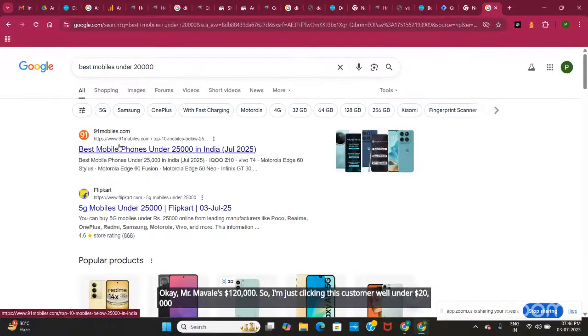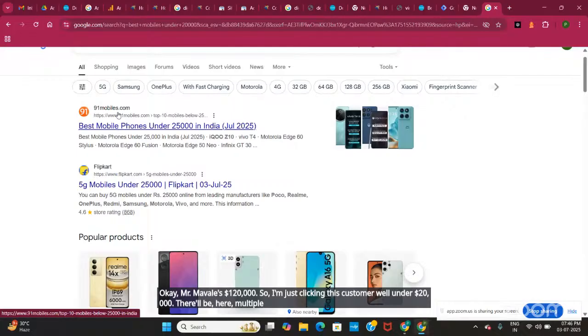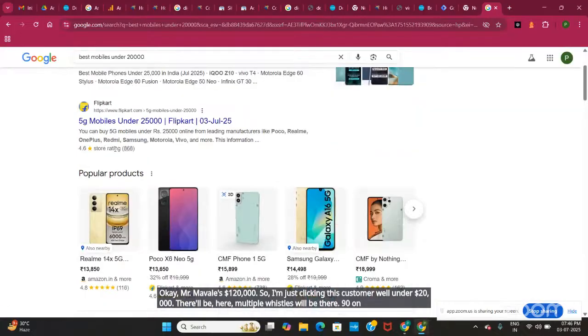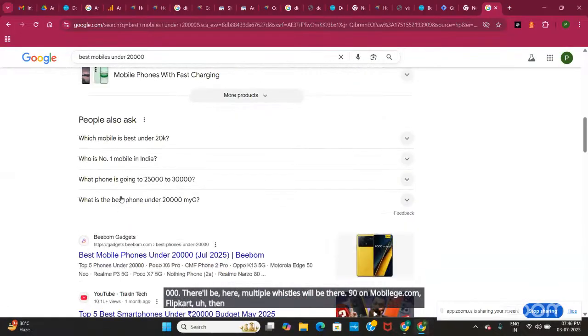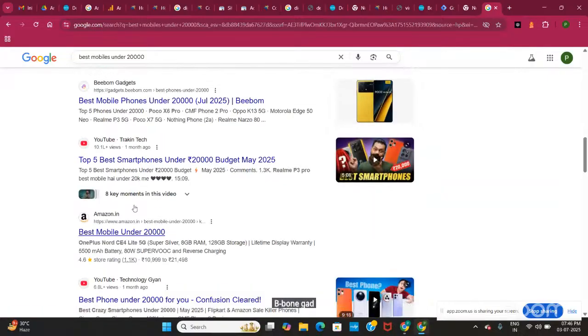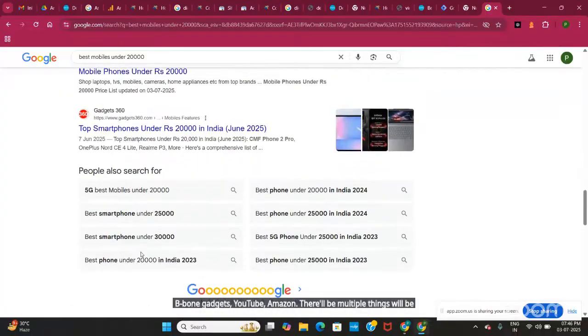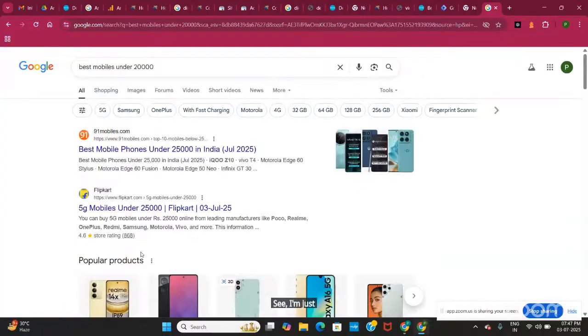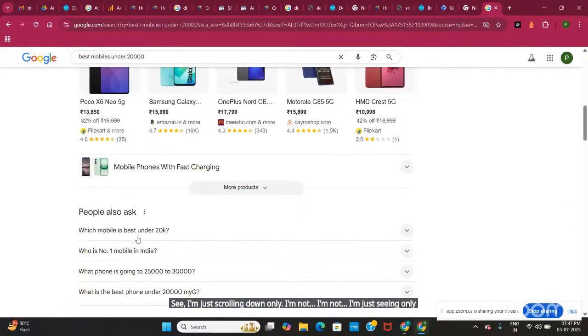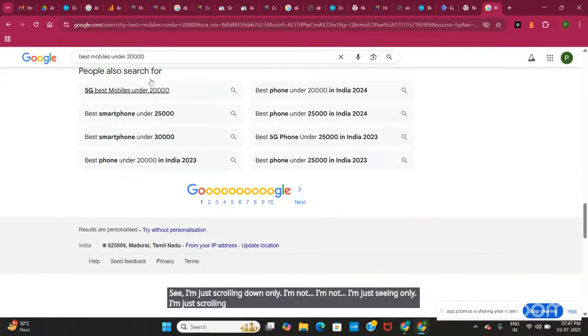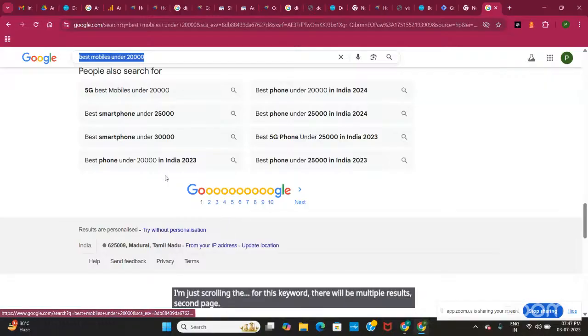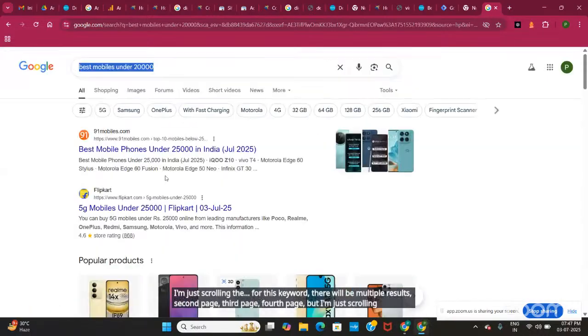Multiple results will be there: 91mobiles.com, Flipkart, Gadgets, YouTube, Amazon. I'm just scrolling down only. For this keyword, there will be multiple results, second page, third page, fourth page, but I'm just scrolling down only. So this is called impressions.